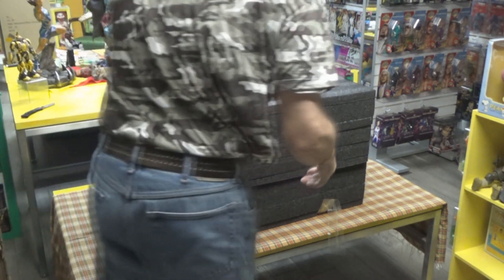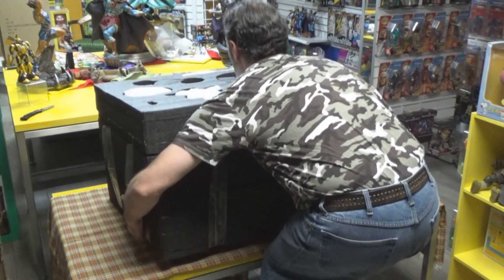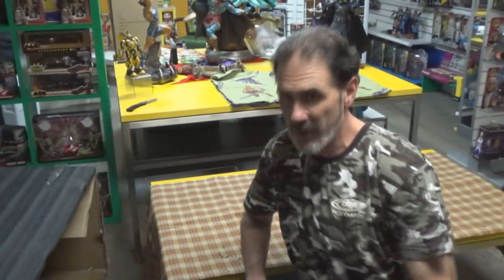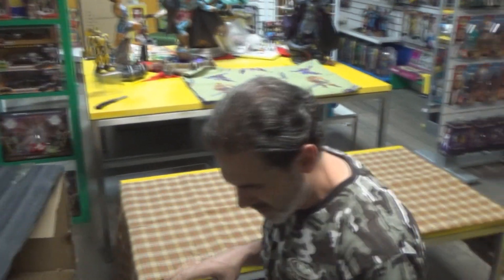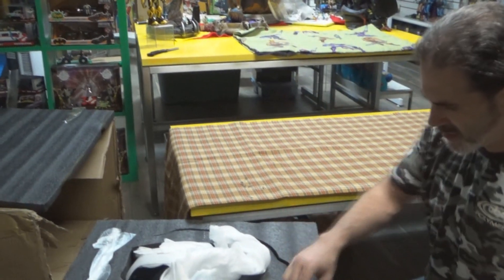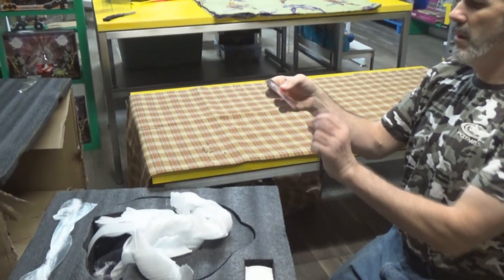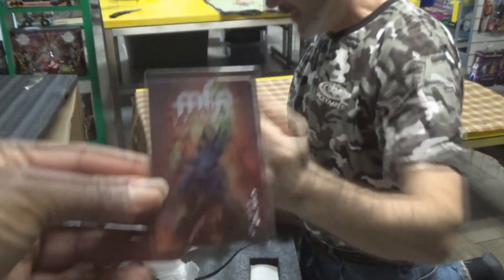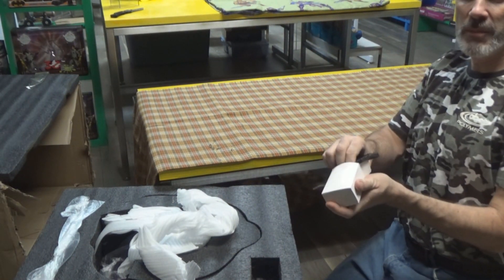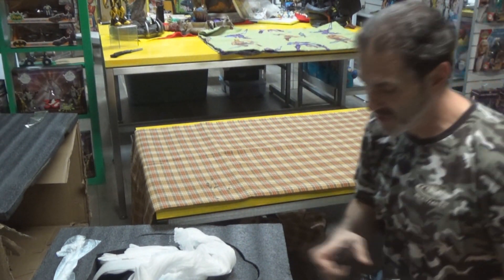We're just going to pull this apart in layers. Maybe we should bring it to the floor carefully and put stuff up on the short table so I can lay everything out and you can see it. We have some cards — it's a small plastic card with number nine on it, I guess for certification purposes. Oh, it lights up! Yes, and it comes with a plug instead of dealing with batteries.